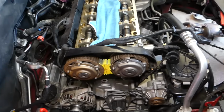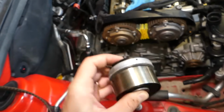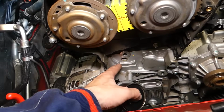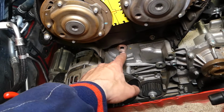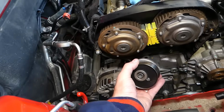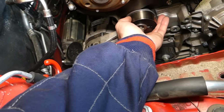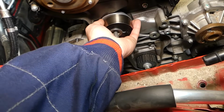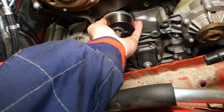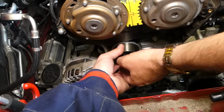So now we're going to install the pulleys, guys. Okay, that metal thing goes right here. You can see in this canal, and this hole is for the other metal thing here. So you need to make sure that you align all that. It's going to go only one certain way, guys, otherwise you can severely damage your pulley. Okay, like that. And now we need to get the bolt tight.